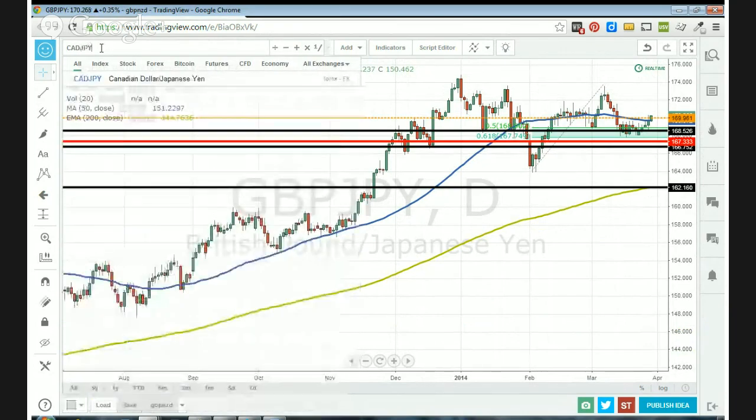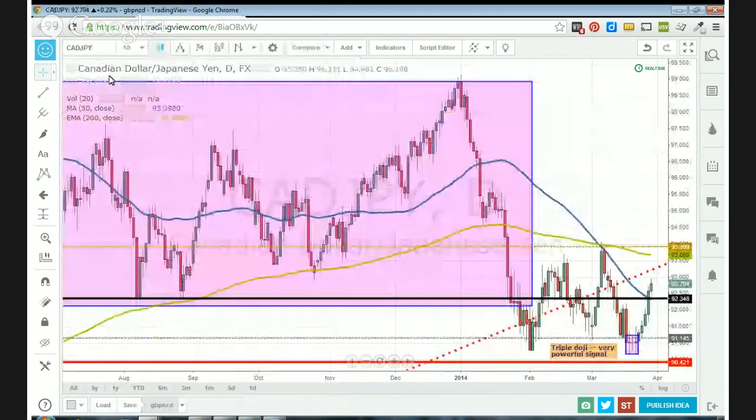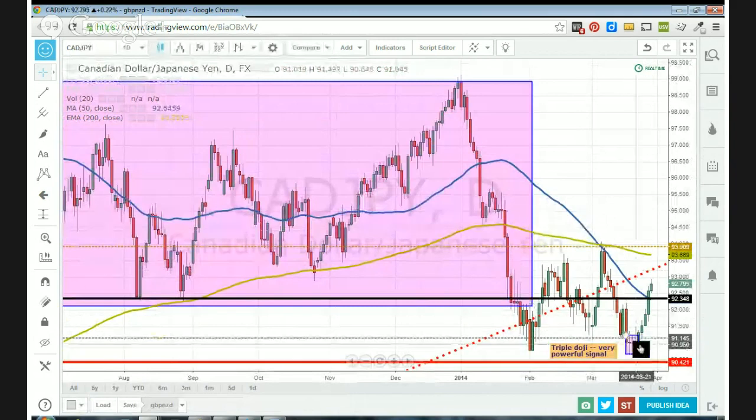Canada yen. Okay, yeah, the Canada yen, look, we have a triple doji. Now I entered here. This position, my Canada yen position, is now in the money. It almost got stopped out. My stop was here, but it ended up finding support down here. Now this is obviously where I should have entered, but I entered up here instead. Fortunately, the price is now back above this level. Let's see if it can get to 93.90. That'll be the level I need it to reach before I can move it to break even.